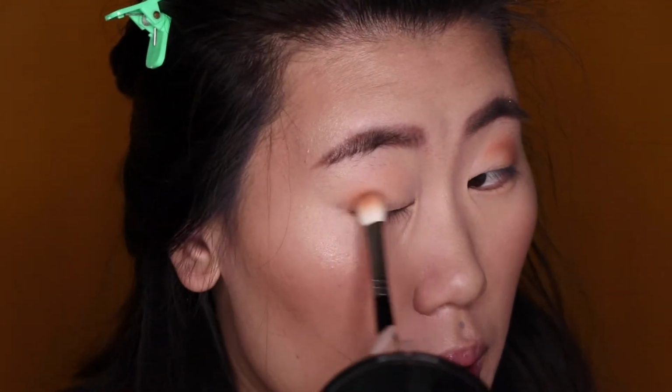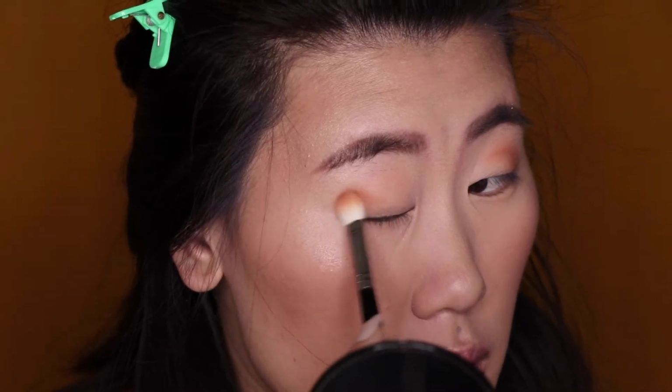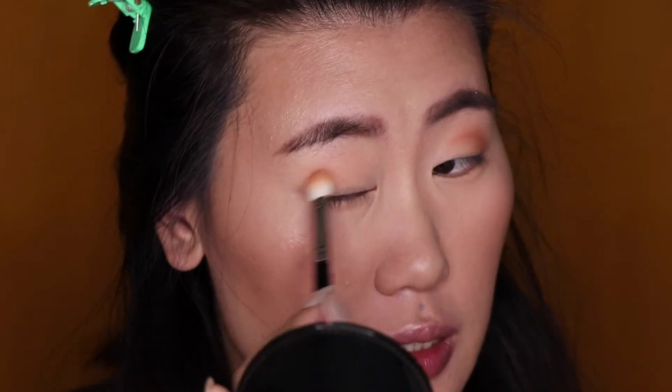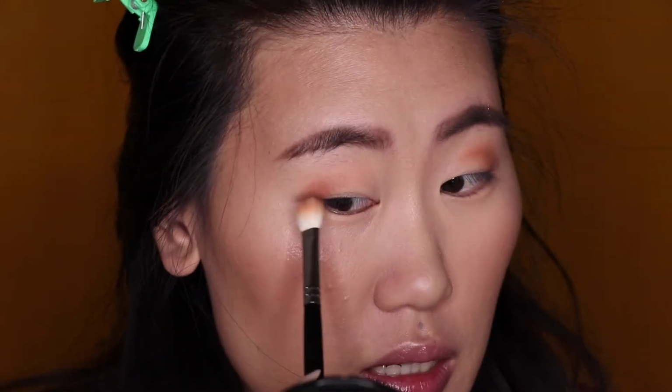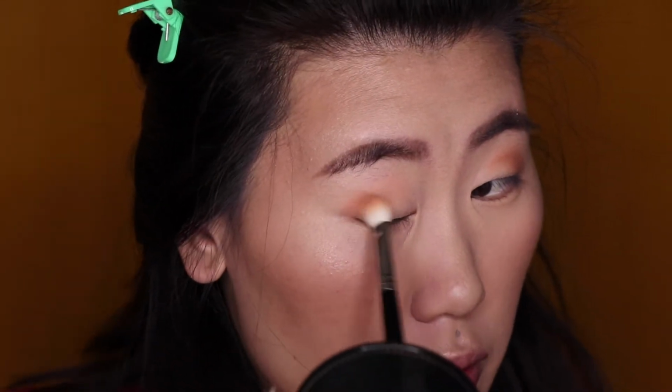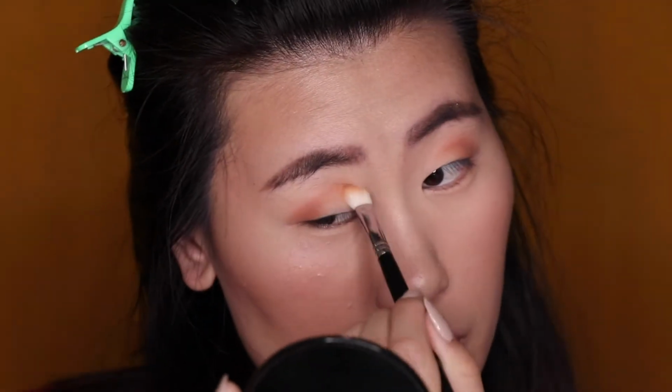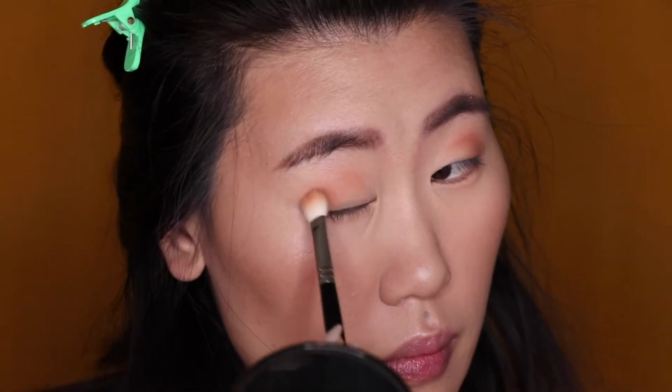These shadows are quite soft, so when you dip in, even very lightly, you get a lot of pigment. And if you haven't noticed in a lot of my videos, I tend to do my eyes first and then the rest of my face, just because I'm scared of fallout. But for me, if I tap off the excess pretty decently and just go back and forth very gently by patting and then blending, then usually I don't get fallout, but that's me. And now, with no other product on it, I'm just going to blend the two together.